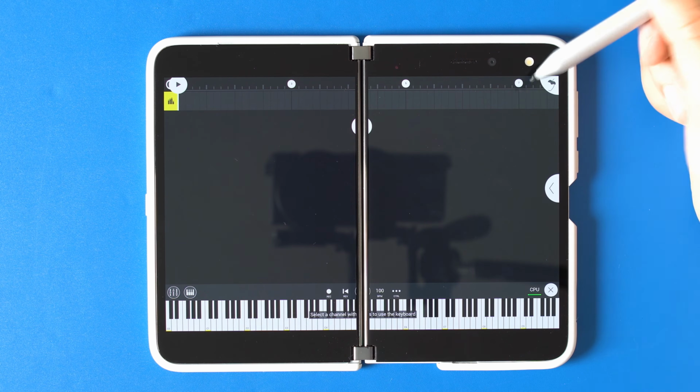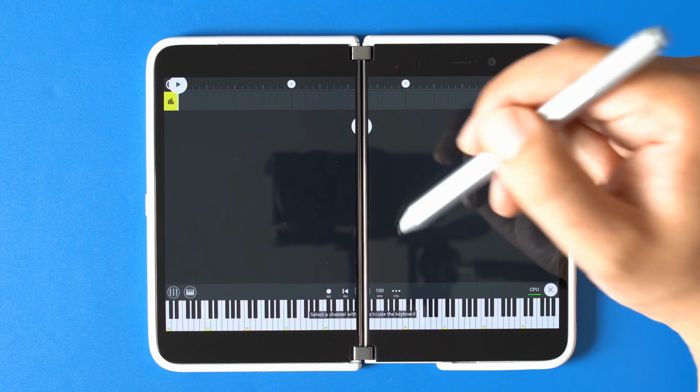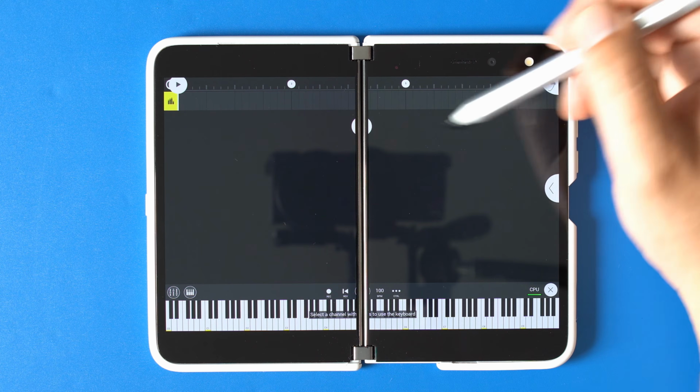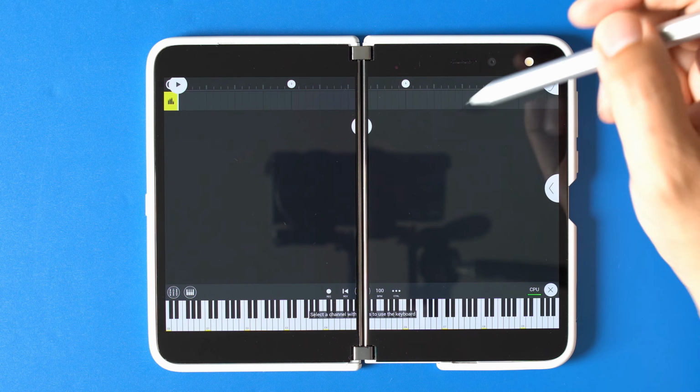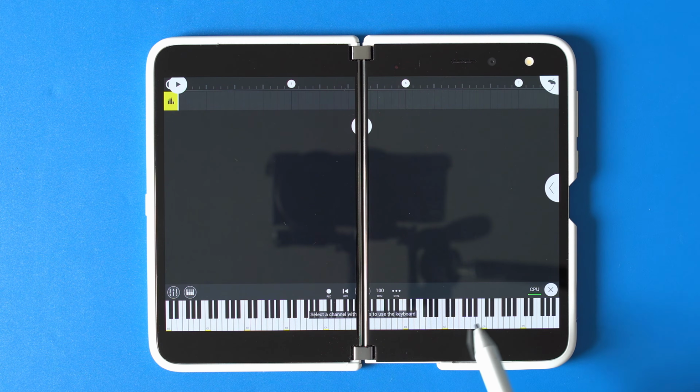After pressing the OK button, we're on the main screen. This is a classic DAW layout with the tracks going from left to right in the upper part of the screen and the transport and keyboard and mixer elements in the bottom row. On the right, you can open the track and the main menu.